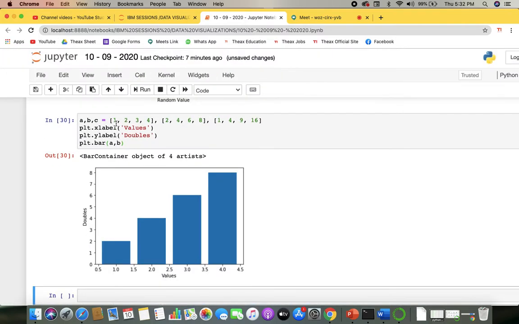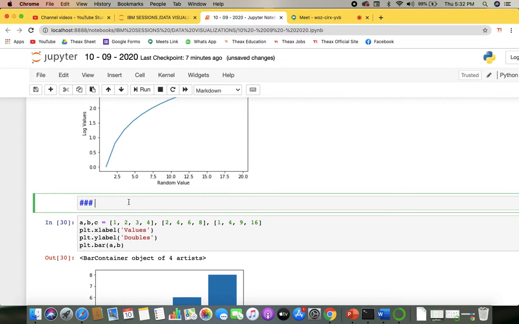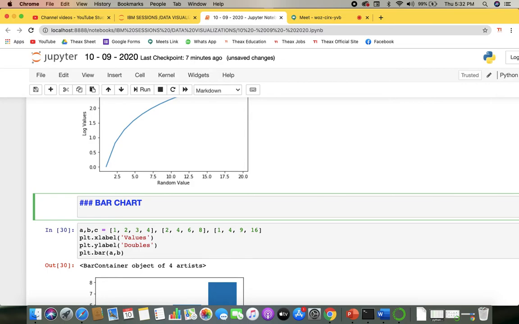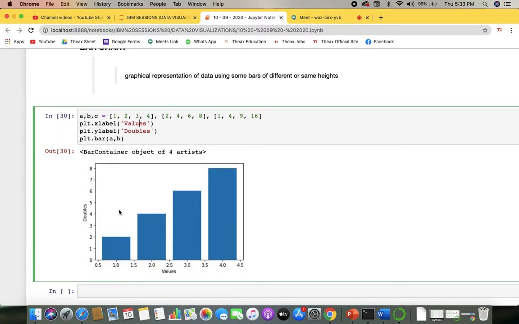So you can see a bar chart, a graphical representation of data using some bars, and this is your data presented over there. So you can go with the graphs accordingly.